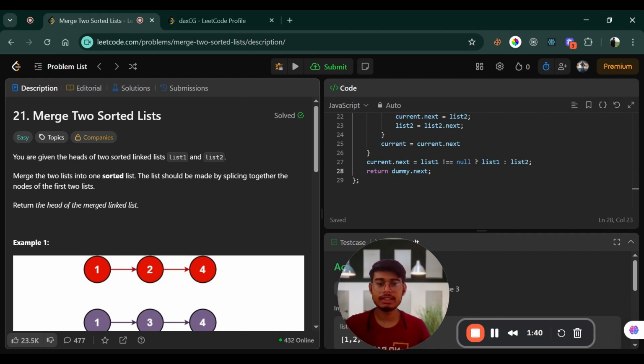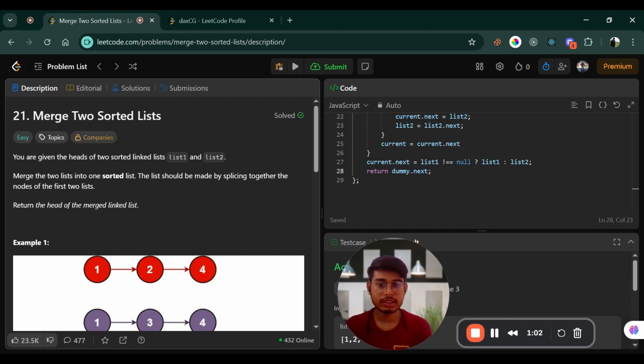So for this approach, I'll describe space complexity first. Space complexity is order of one, because we use at most the one given node, and afterwards we keep adding old nodes to that node. It does not create an entirely new list from scratch, copying the values and storing them in a new list. No, it does not create an entire new list. We used one dummy node and connect that node here, and afterwards we move along that path.